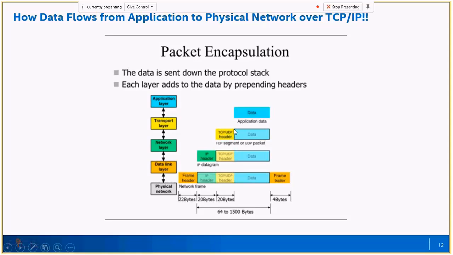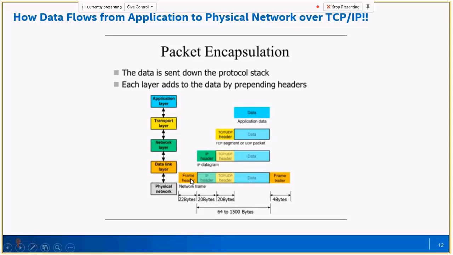With DNS, you'll have the URL name and the kind of question you're going to ask. I want to make a query, and then you'll put a UDP header here on port number 53 for DNS, and then an IP header addressed to the DNS server.